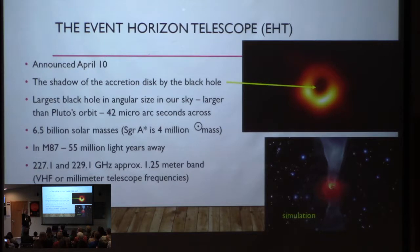If you put your pinky finger up, that's one degree across. The moon is half of that. Divide that into 60 little slices and you've got arc minutes. Divide each of those into 60 slices and you've got arc seconds. These are 42 micro arc seconds — a very tiny image they've been able to pull out, so it took a very large telescope to make an image of a spot in the sky this small.